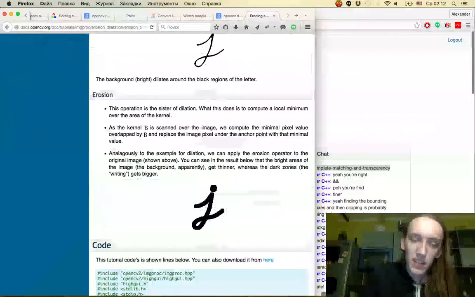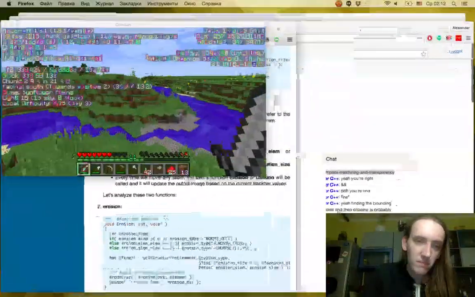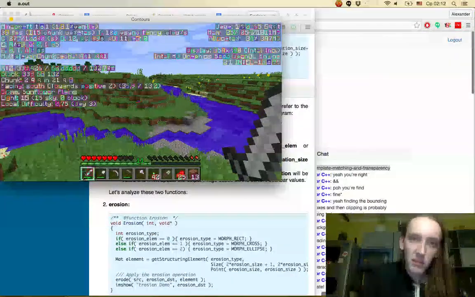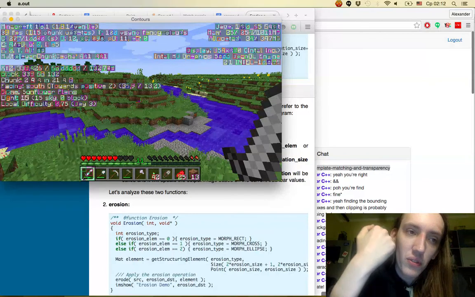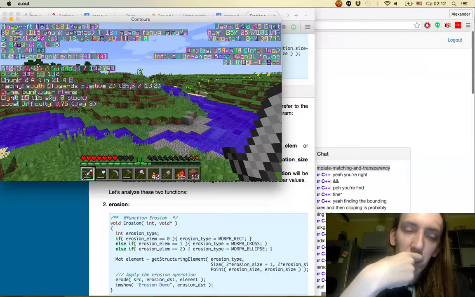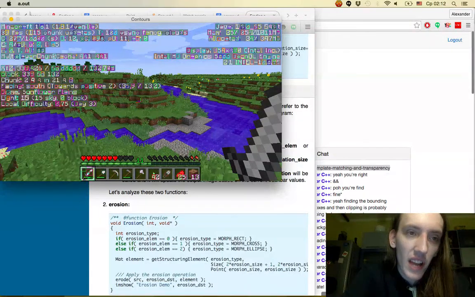I kind of would like to talk about how it's possible to detect. I'm a noob in computer vision, so don't be surprised that I have some noobish ideas. And I think it's possible to detect those lines by applying dilation and erosion. I also think it's possible to simply detect a line of black pixels, maybe.